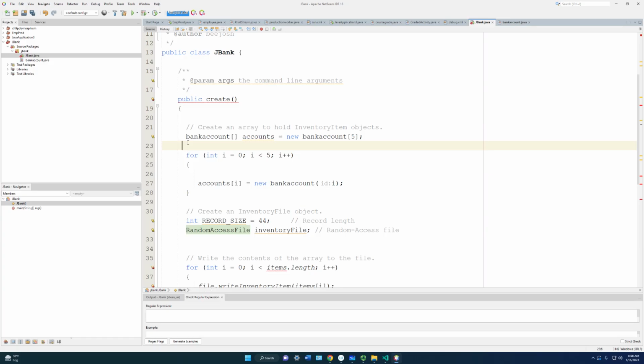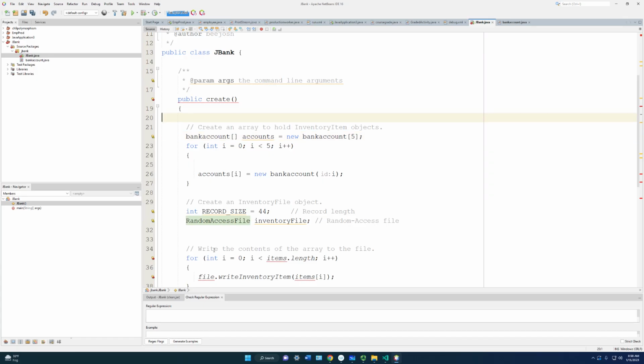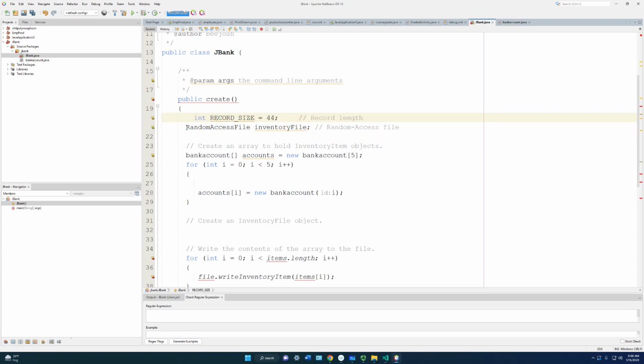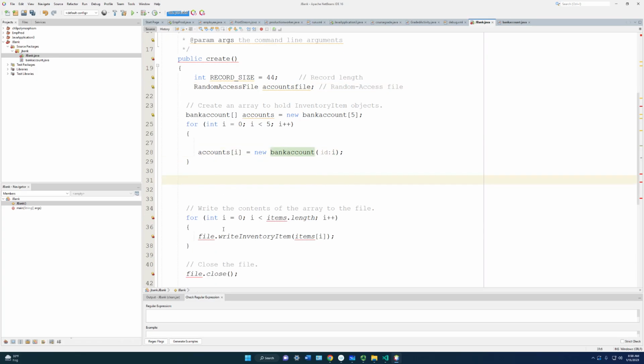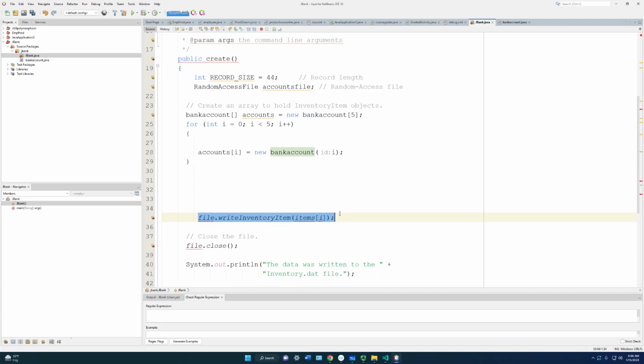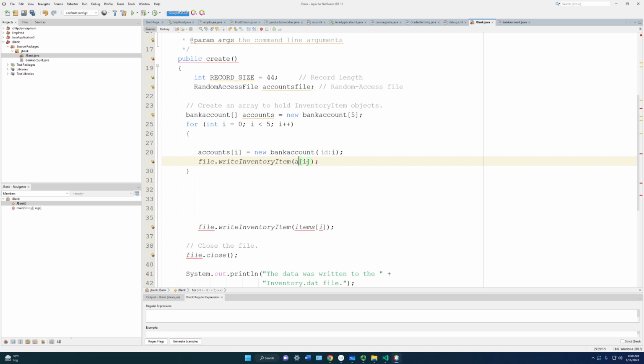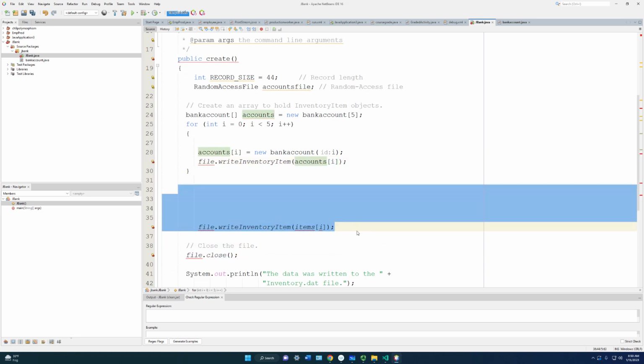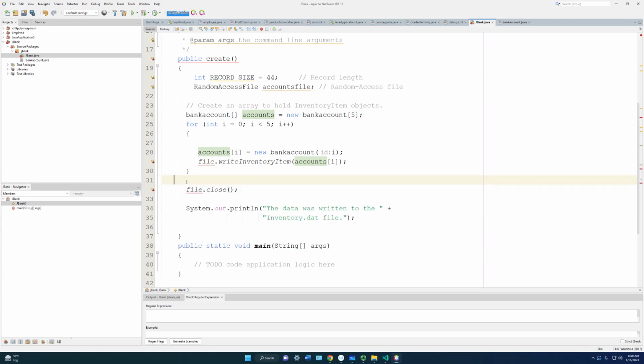And when I create the random access file, I'm going to declare the random access file at the beginning of the function. I'm going to call this accounts file. And then for the amount of accounts that we've instantiated, we are going to go ahead and write those items out. And we can do it as soon as we get done instantiating it. So we don't need to do that in something else. But here's the thing that you want to always remember is that whenever you open up a file, make sure you close it. It's just good practice. Okay. Now we need our file instantiation.